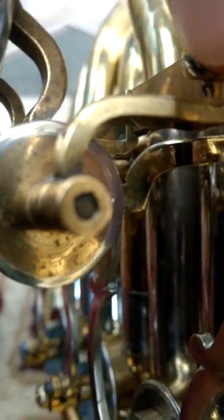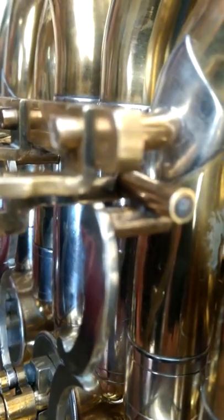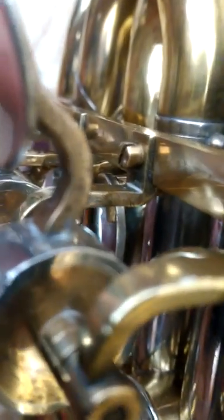No, I'm working with my camera here, buddy. Well, I dismantled it earlier today, but basically on the second valve, where this attaches to, right there, on the top part of the S-bar, there's a crack. It looks like it just broke clean across there. Whoever's watching this whole thing, thank you for being patient. But yeah, right there, at the base of the S-bar, there's this clean crack on the second valve.